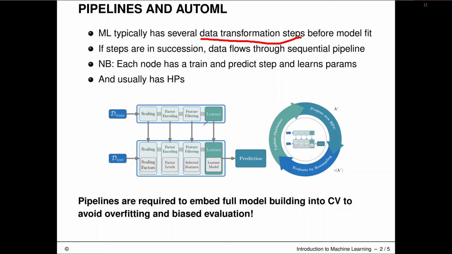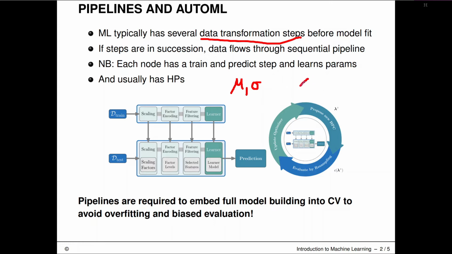What is important now is to have the insight that all of these operations actually also have a training and a predict step, as does the learning algorithm. So there's training data that comes in, and then we learn something from that operation. Of course, we're also transforming the data, but we're also learning something from this. For example, when we are scaling, maybe doing the default form of statistical scaling by going to 0 mean and unit variance, that would mean that for each numerical feature, we are learning 2 parameters. We are learning the mean value, and we are learning the standard deviation.